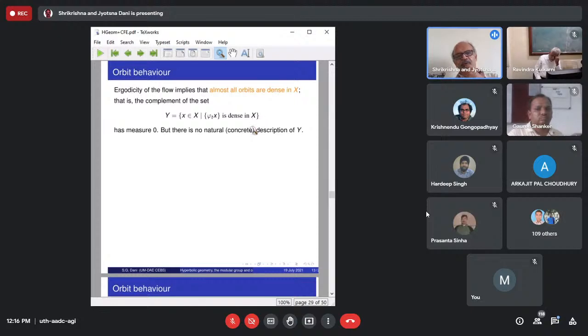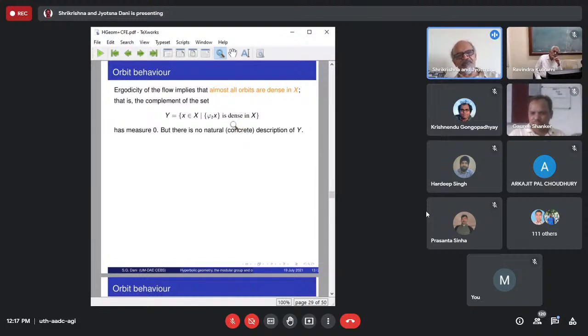I suppose you know what dense means. They go arbitrarily close to all the points of X. Why is that? Because if you take any open set, take a neighborhood, and look at all the points that will go close to that sometime in the future or sometime in the past, they have been close. That is an invariant set. So if you saturate an open set, then it's always a set of full measure.